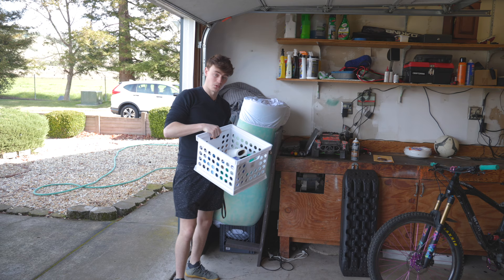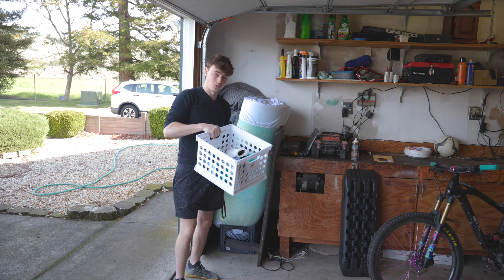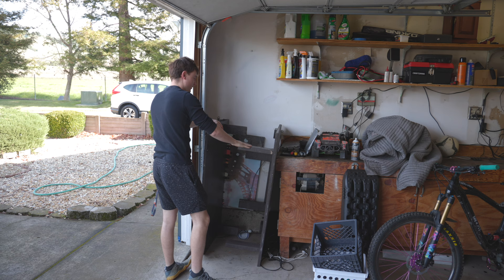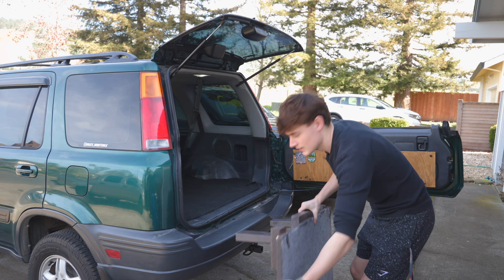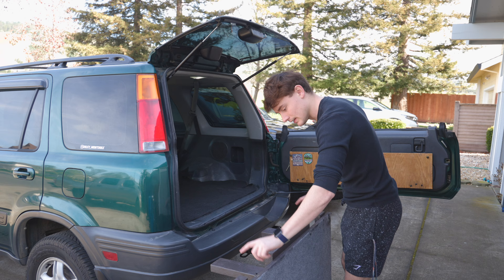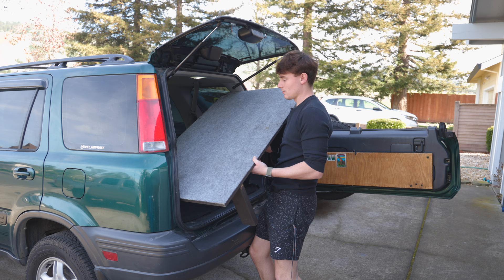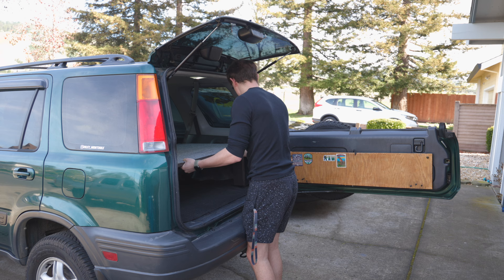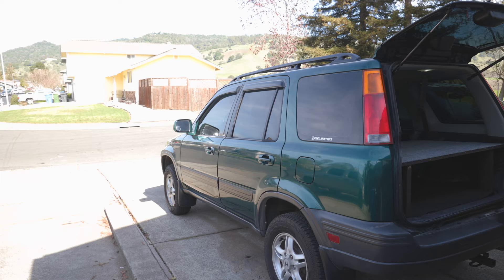Traction boards out. There's one of the crates I use for storage, the comforter, and especially during freezing temps you need like two or three blankets. Then the foam mattress, another crate, and then here are the two main platforms — here's the rear one and here's the one that goes in the front. Starting with the rear one: there are two latches that go in that way. It's a little tight at first but once you've done it a couple times, you get used to it. Put it in — it just slides perfectly into the space. It perfectly fits into that gap, maximizing the room we can take advantage of in this small car.